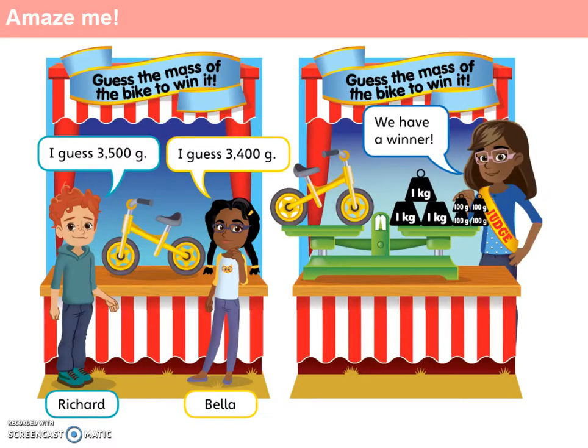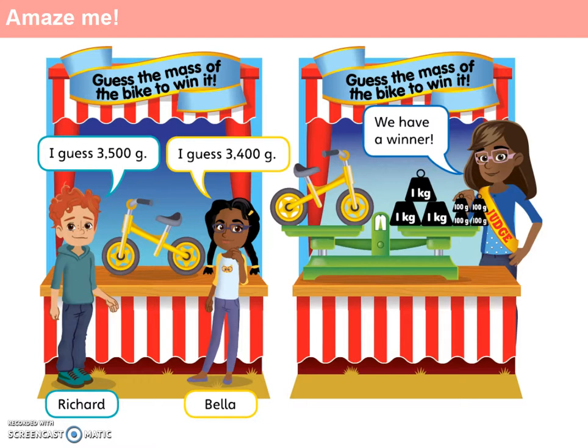So now we've looked at the different strategies we can use for those. We can look at the idea of converting our kilograms and grams into grams, using that knowledge of 1 kilogram equals 1,000 grams, or we could convert grams into kilograms and grams. Know that we need 1,000 grams to equal 1 kilogram. And then we've recapped on the idea of how we can identify unlabelled intervals on a scale.